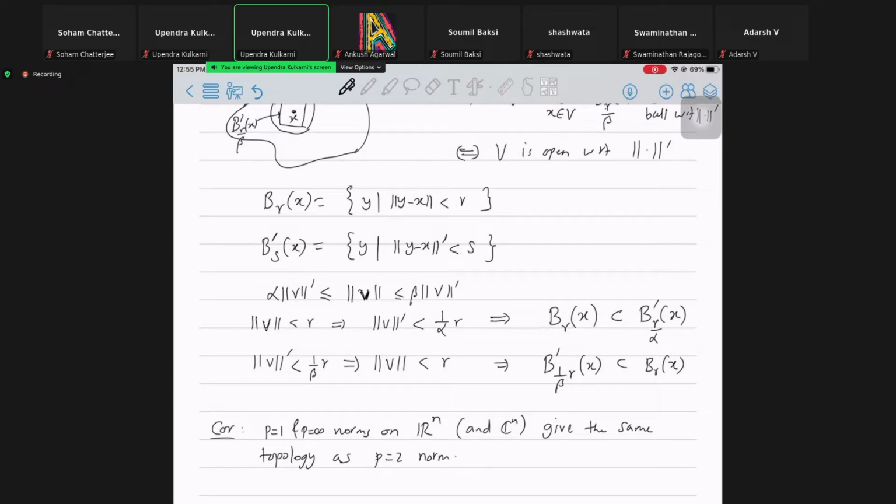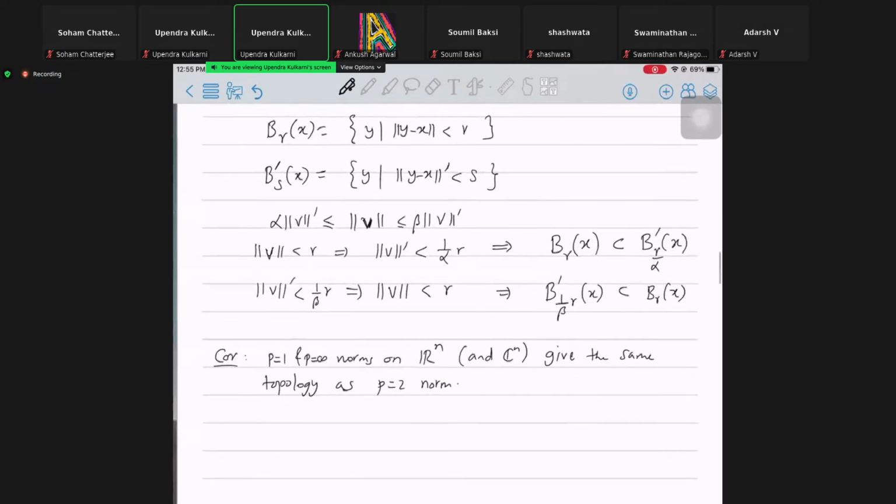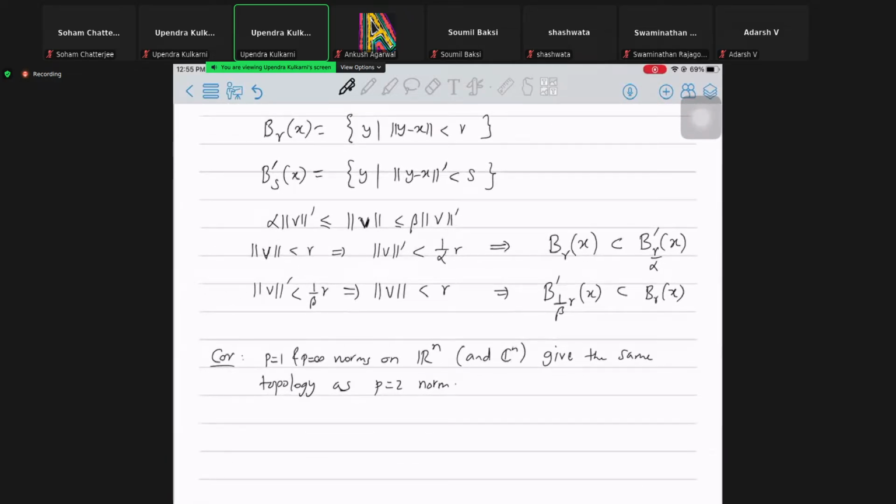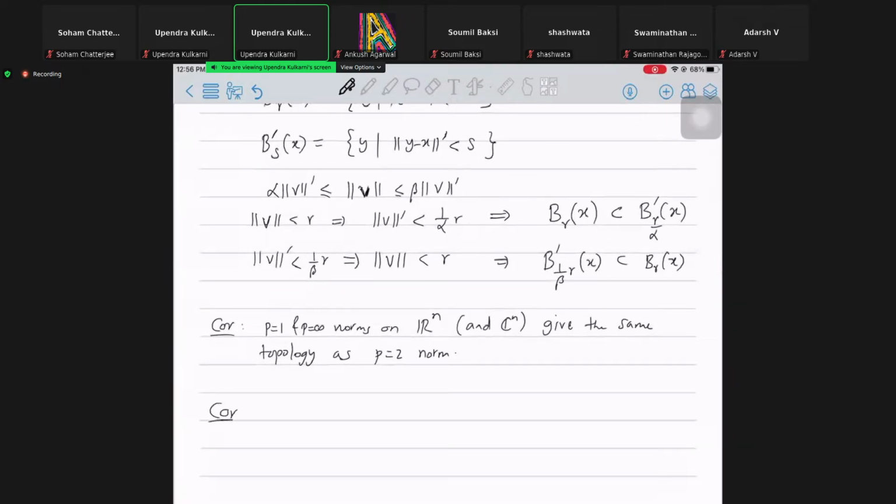The reason why I separated out the p equal to 2 norm is because when we usually say ball, perhaps we mean the circle or some sphere in n dimensions. We saw earlier that this p equal to infinity norm is really nice. It makes things easy, you can do things easily with respect to that. So let's see one other sort of application of this. So another corollary.